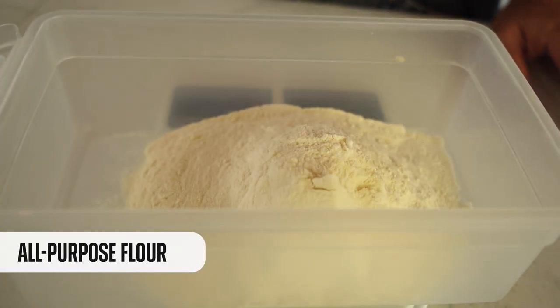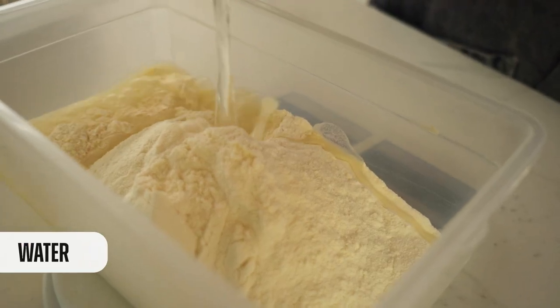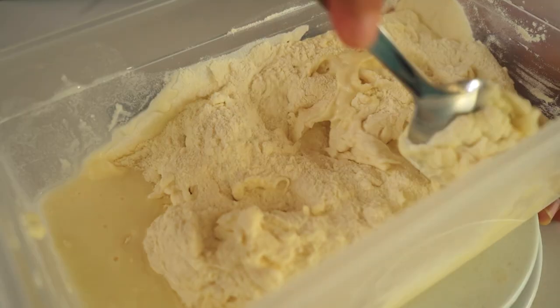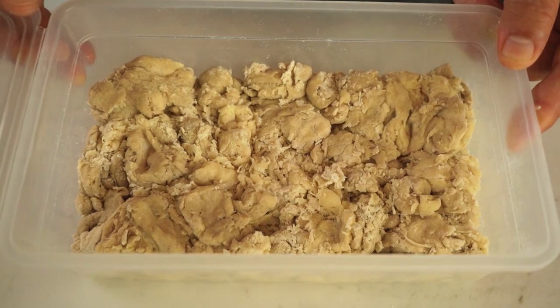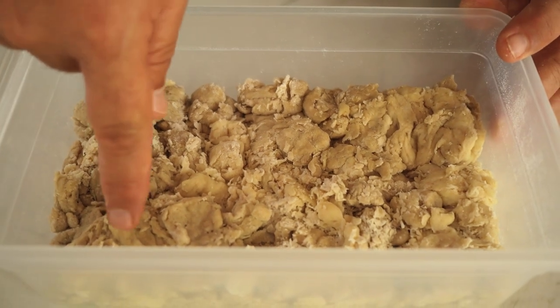In the container we put the flour. Now we add the water, which is half the weight of the flour. And we add the yeast. Now we start mixing it. As you can see, this is a very, very dry dough — it's full of chunks, but it's okay. That's the way the Biga should be done. We cover it so it doesn't get more dry, and we leave it on the counter for around 18 hours, depending a little on the room temperature. On the next day, we get this beautiful Biga. As you can see, it has not doubled in size, which is okay, and you still see those chunks, which is also normal. The Biga is ready to be used at this point.